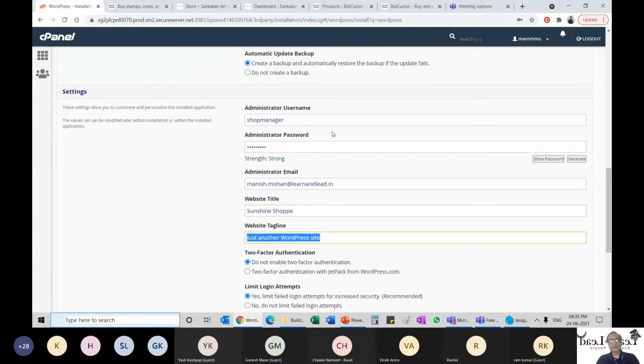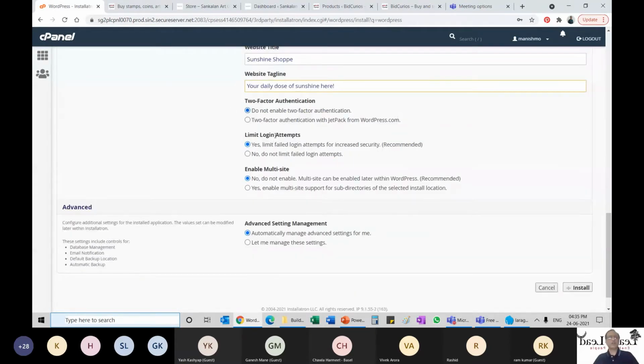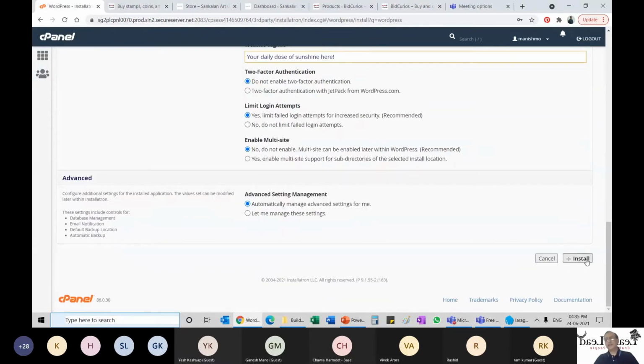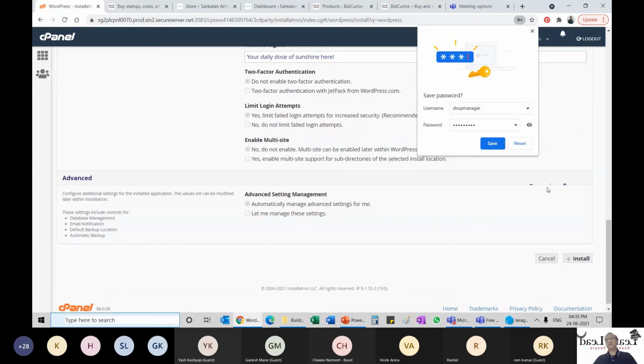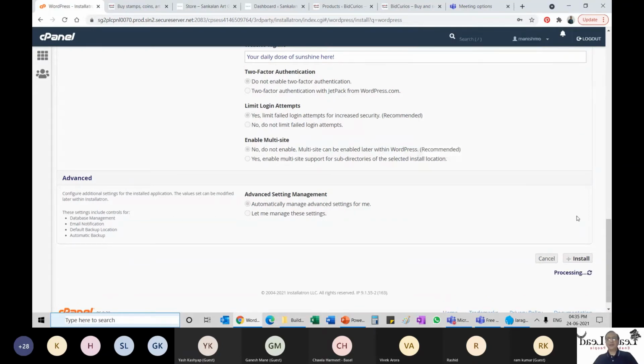Okay, and a website tagline. And again, I'm not going to set up any of these two-factor authentications and all. And I just click on install, and it will go ahead and install WordPress on it.